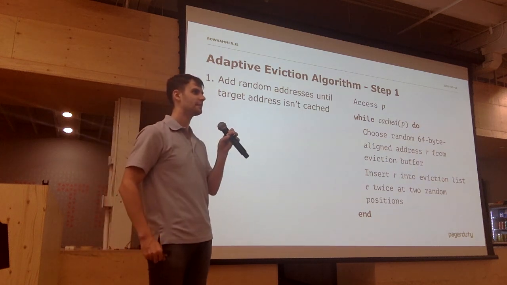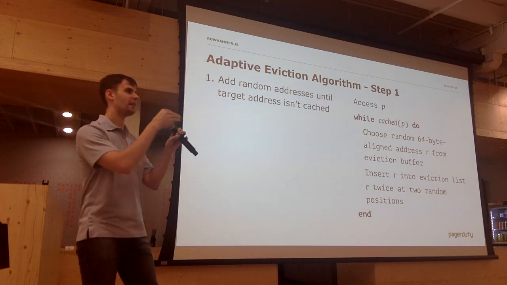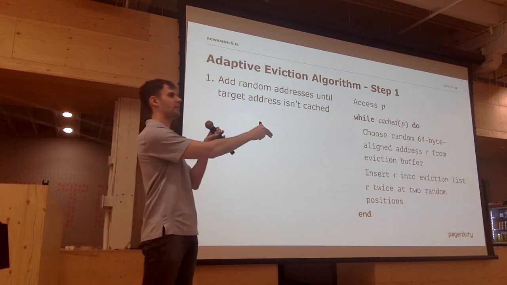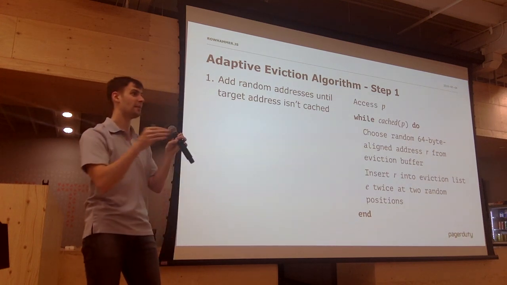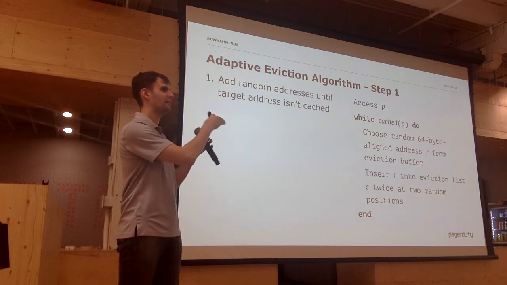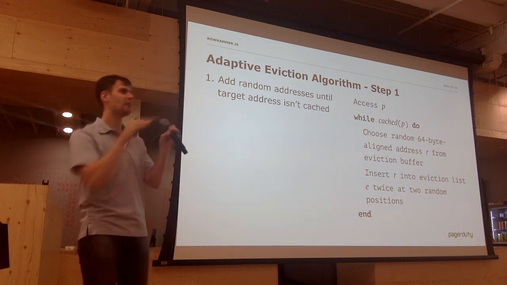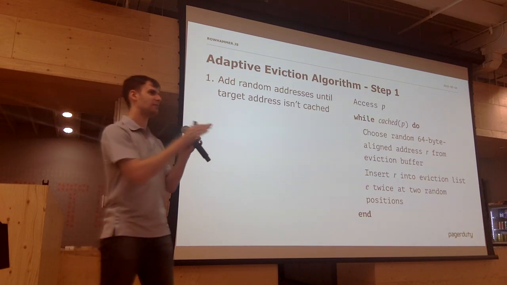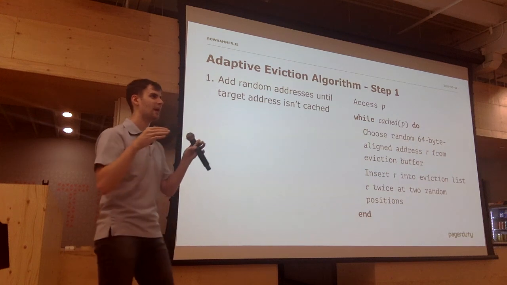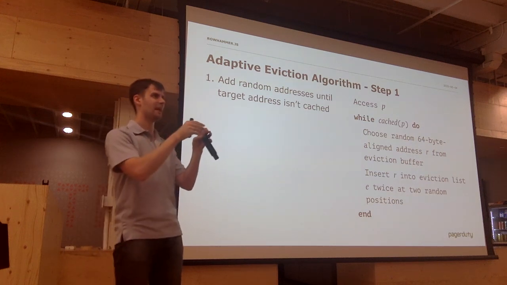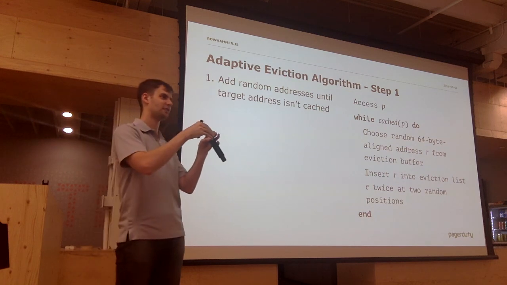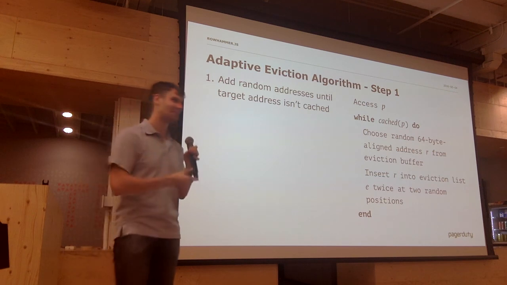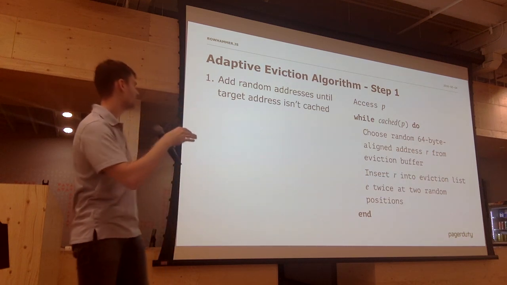Pardon me? It's because we don't have CLFLUSH. Yeah, before we were able to get around that by doing CLFLUSH, so that every time we told the CPU to access this memory, it would go to the underlying DRAM cell. But without that instruction, we have to do a roundabout way of flushing the cache. And the way that we can do that is by trying to access a bunch of different memory locations that would map to the same slots that our target memory address would map to in the cache. Make sense? That's really roundabout, yeah. Okay, cool. So that's what we do.